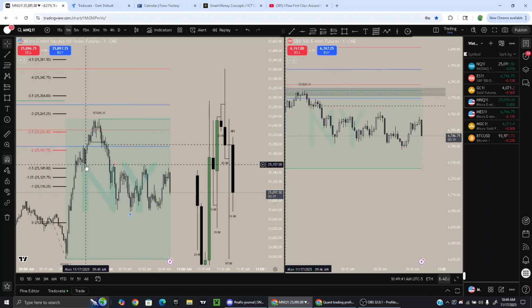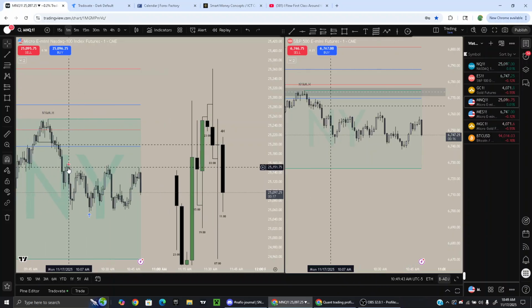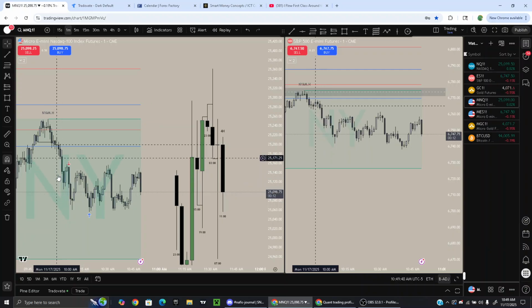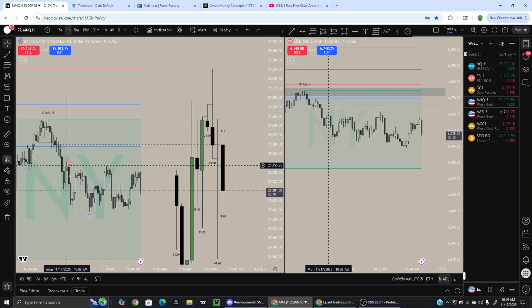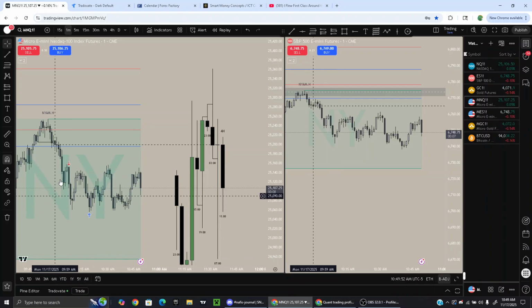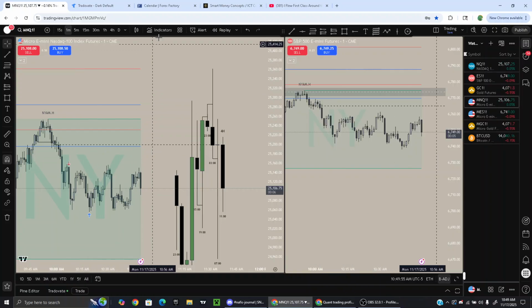And waiting for that 5 minute chain of state or delivery, we get it. We also get a rebalance into this 1 minute fair value gap created after creating that 1 minute as well as 5 minute chain of state or delivery. Pulling back to that, we entered a sell over here. Stop loss is just above the imbalance, targeting 1 to 2.